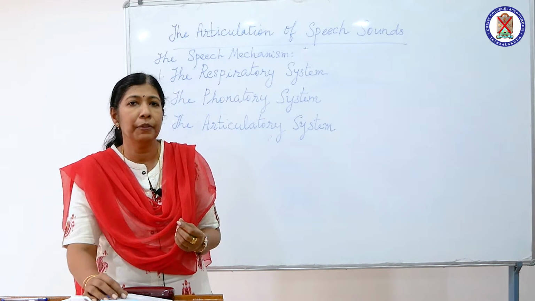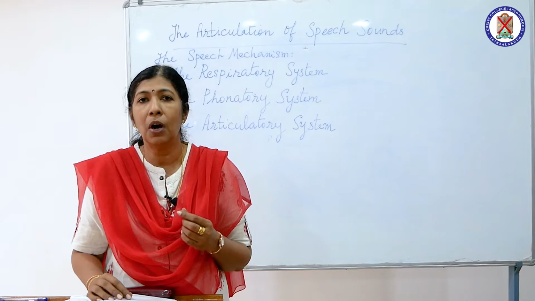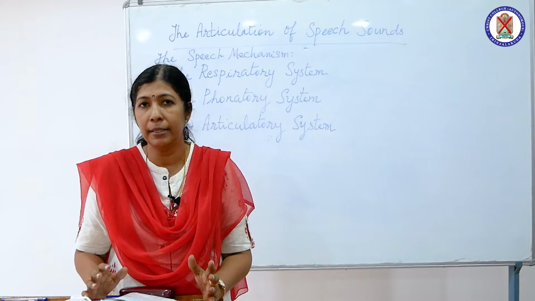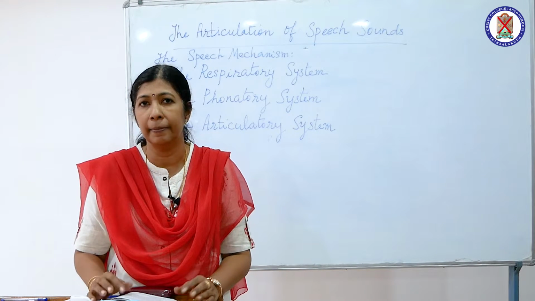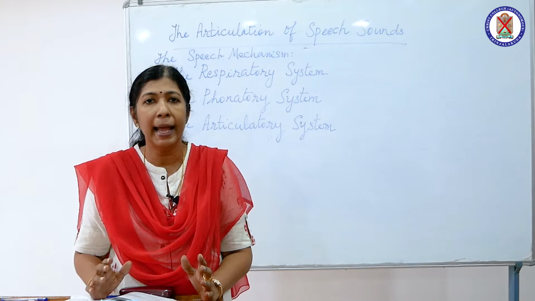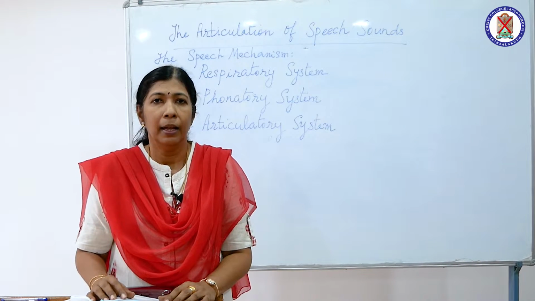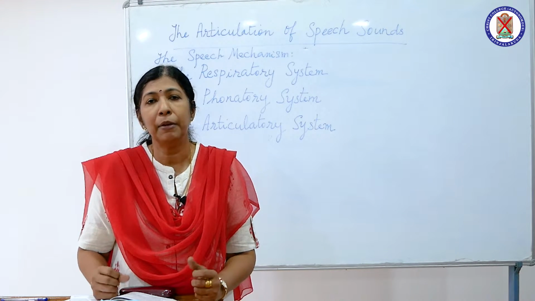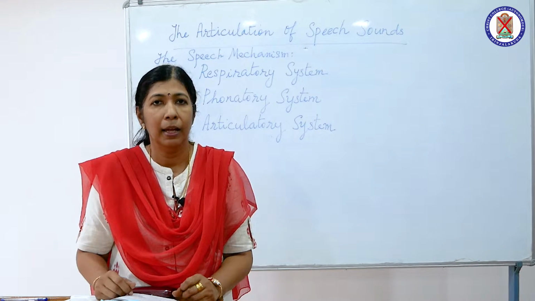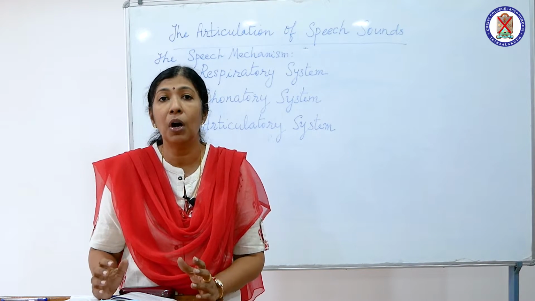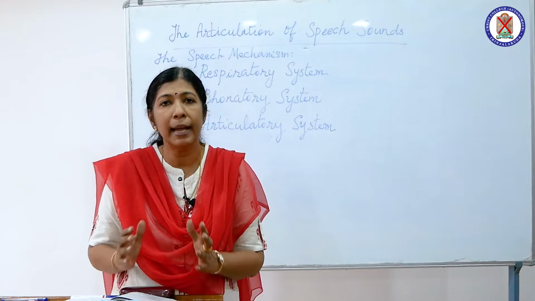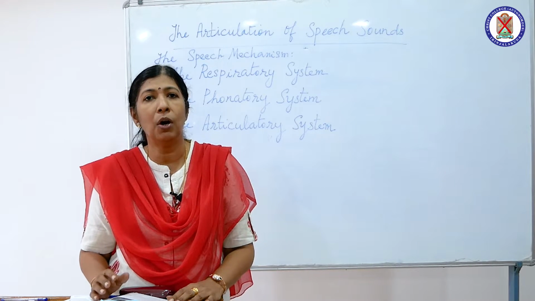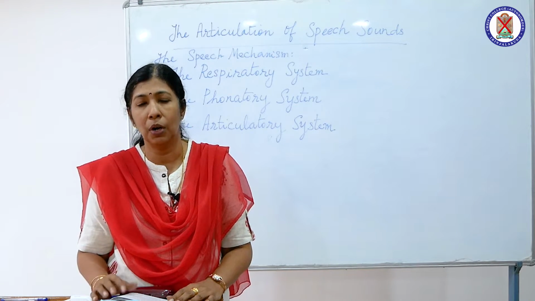The second position of the vocal cords is the vocal cords held together loosely. Not tightly pressed together, but loosely held. Now, when the vocal cords are held together loosely, they are pushed apart by the pressure of the air coming from the lungs. When this happens, the vocal cords vibrate. That is, they open and shut many times in a second. This is what we call the vibration of the vocal cords.